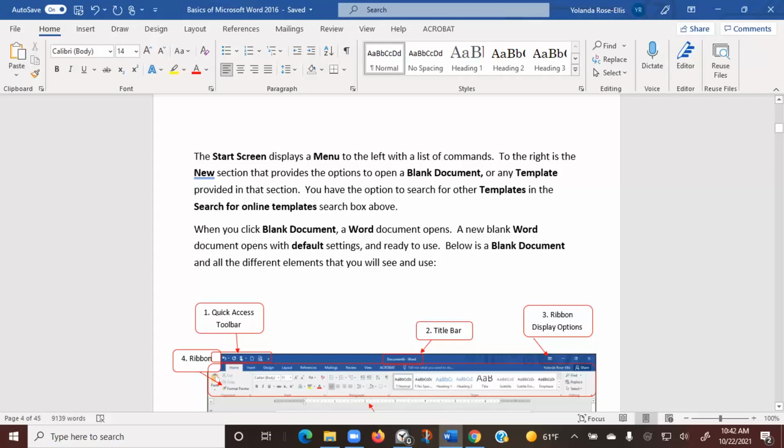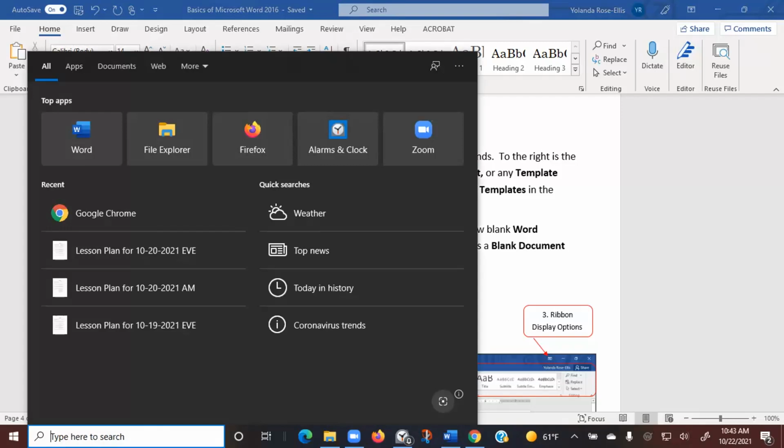Okay, so what I want you to do is use your search bar. We're going to open the Word application. So I want you to go to your search bar and open Word from there.